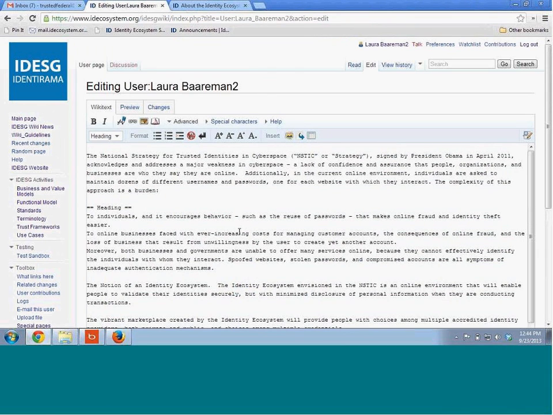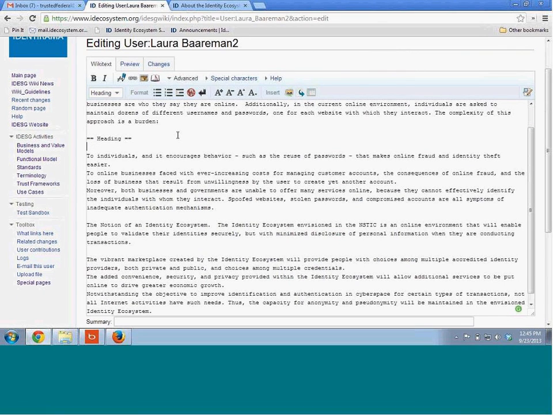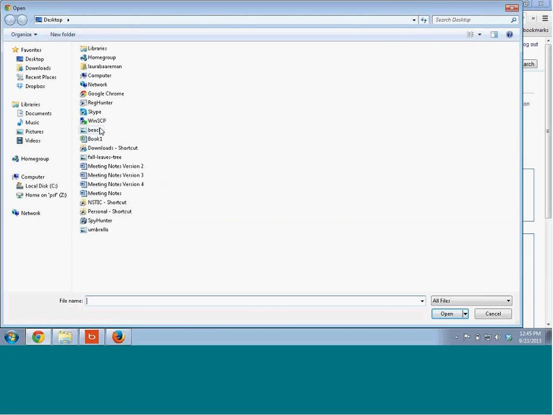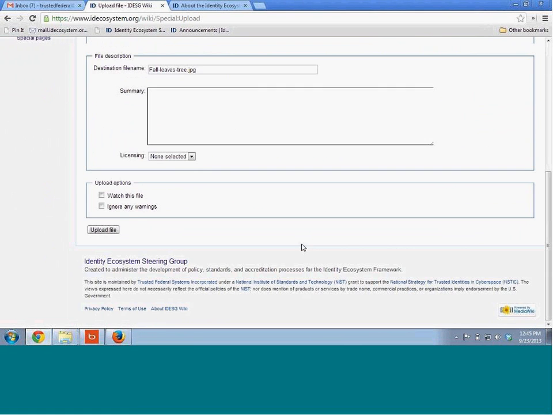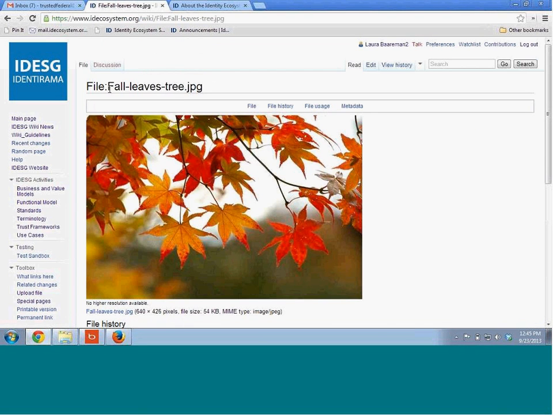Since I know that I'm logged in as a group admin, I have the right to upload documents here. So in my toolbox here, Roman 2 is a group admin. I have this option to upload a file that I didn't have when I was logged in with IDESG System 3. I just click this upload file in your toolbox, and I just pick the picture. And then this all leads to the result.